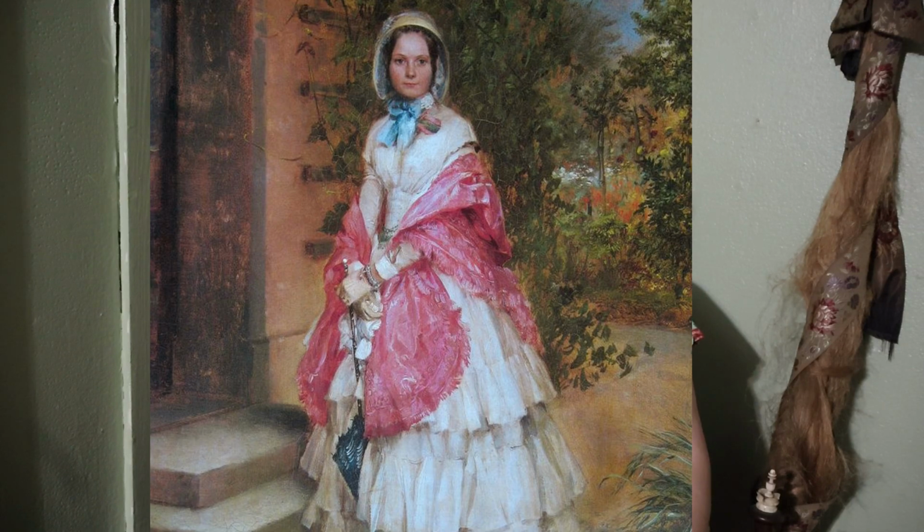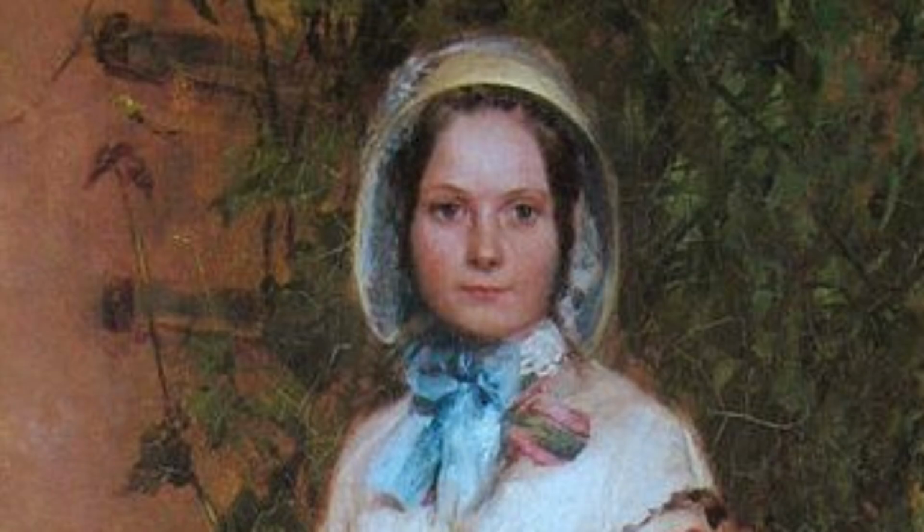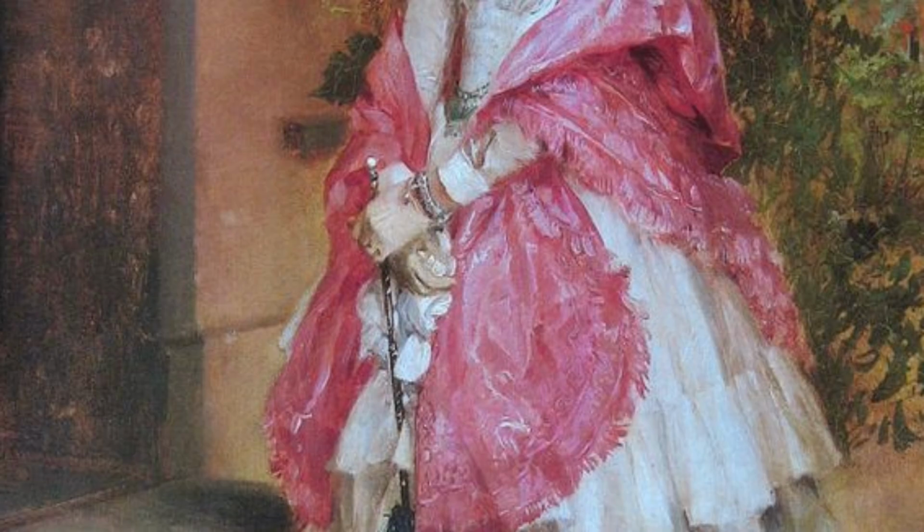All right, this next lady is in a lovely white dress, or could be off-white. And I'm interested to see what's going on in her neckline. It looks like she has a neck bow on underneath, but then there's, of course, her bonnet bow. We see another straw bonnet. Love seeing the straw bonnets. It looks like there's a blue on the inside, some trim over top, maybe a feather or something on her right side, and a short little beautiful sky blue bow. She has what I would call a mantle, and it is very bright pink. Likely that is going to be silk, because a lot of these mantles are silk.